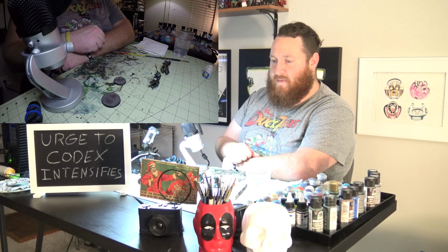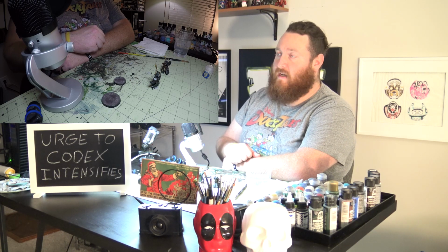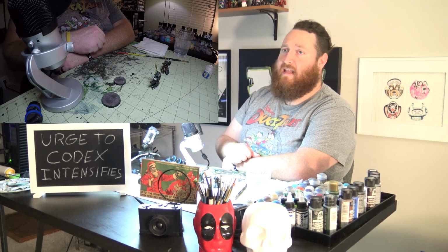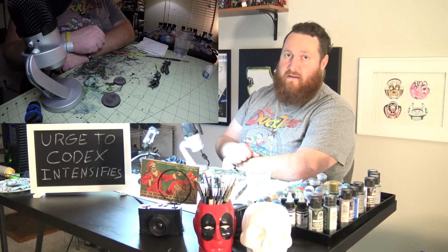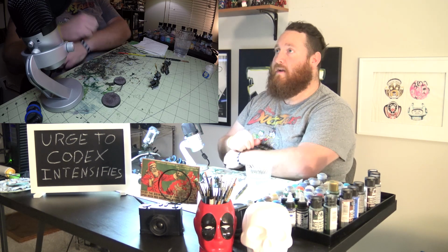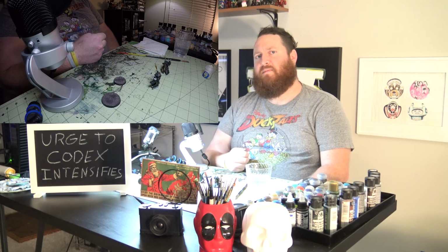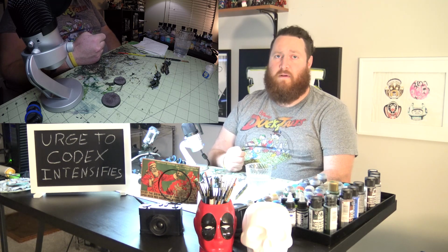Like I said, they're a little bit more expensive than a tactical marine, and they've got the extra wound, same toughness, same everything else except for the extra wound, and they've got the better bolters, and that's about it. That's what you get for paying more. So in that regard, they're pretty well on par with a regular space marine army as far as the troops go. They're good at what they do, but so are tactical marines.